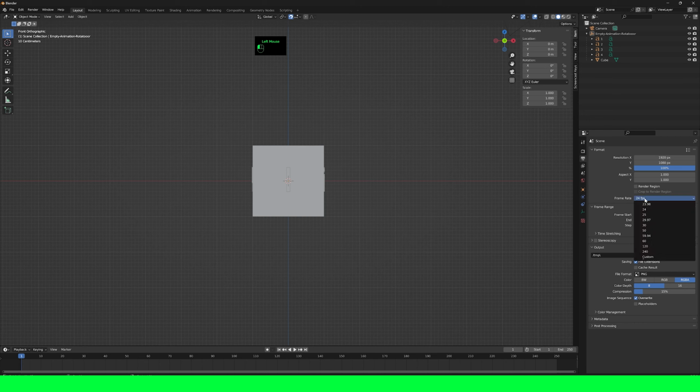Next thing to pay attention to is the frame rate. FPS stands for frames per second, and 24 is the default. I like to leave it there. It's what they use in most movies because that's what sort of looks good to the human eye in film, and it's a nicely divisible number, which is part of the reason they use that. But what does not make sense is, notice how here the default is 24 frames per second, and yet the frame range is 250. Now, I'm not great at math, but 24 times 10 is 240. That would be 10 seconds. By default, however, the frame range ends at 250, which is weird, and I'm going to show you why.